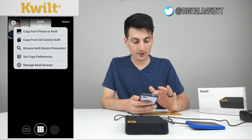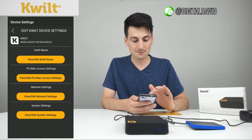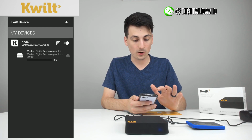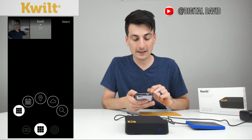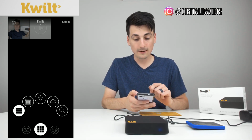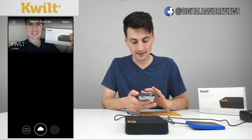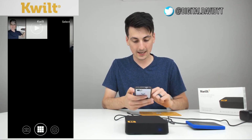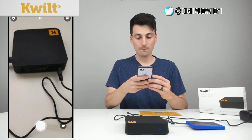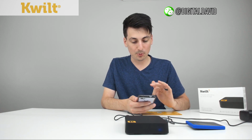Then we can manage Kwilt devices right here. So we can go in, we can see everything, get back to the system settings to control anything else that we want. Also want to show you guys really quick the different grid and ways we can display the media. So first mode is the grid mode. Then we have timeline. Then we have GPS location. Then we have cloud based off of the media source that it's in. And then we have search functionality, which is pretty sweet. Also got that camera icon right there where we could record a photo or a video using the app as well. I'm really impressed with this device.